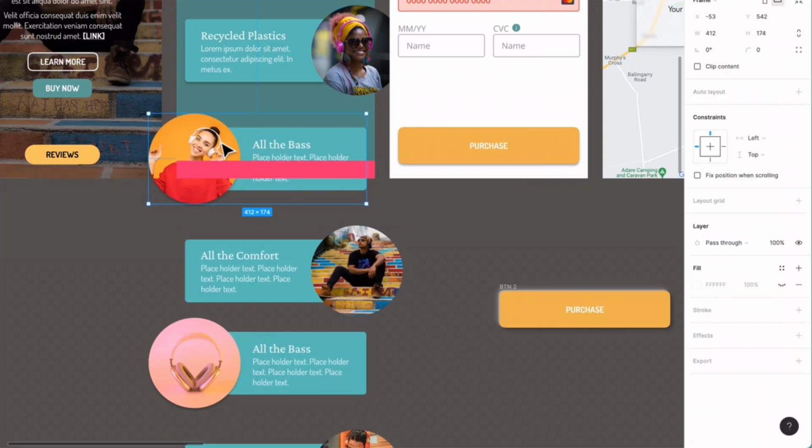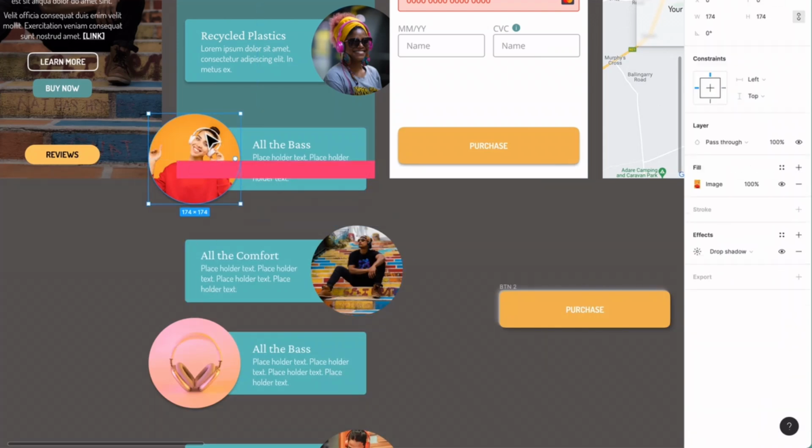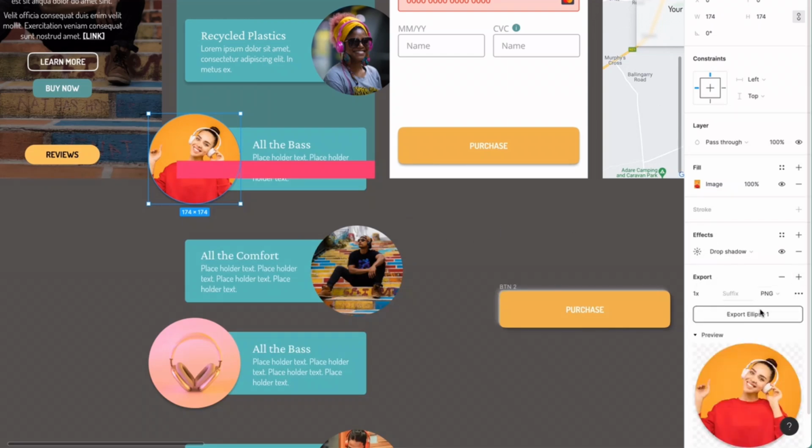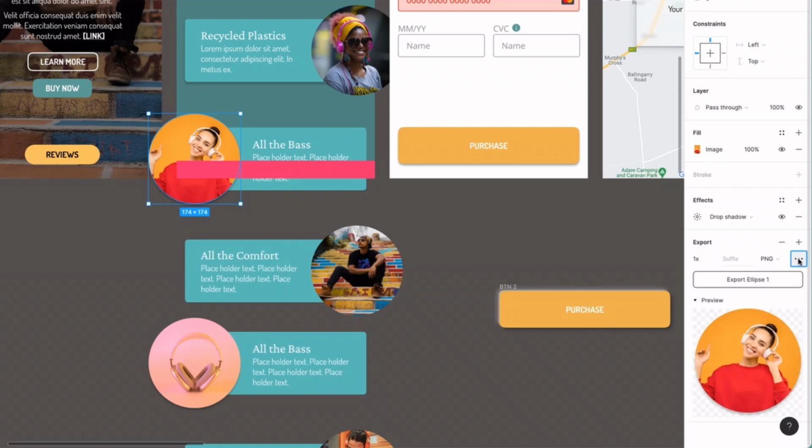Other things that are useful when you are exporting. Let's say that I want to export this. I'm going to double click. I want to export just this circle again. So I'm going to go, oh yep, I need that. What is it? PNG, transparency. There is an option in here, see these little dotted lines? You can say actually ignore overlapping layers.